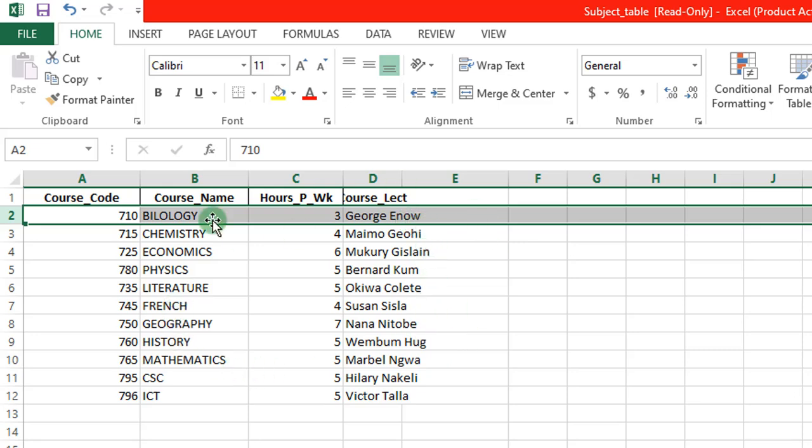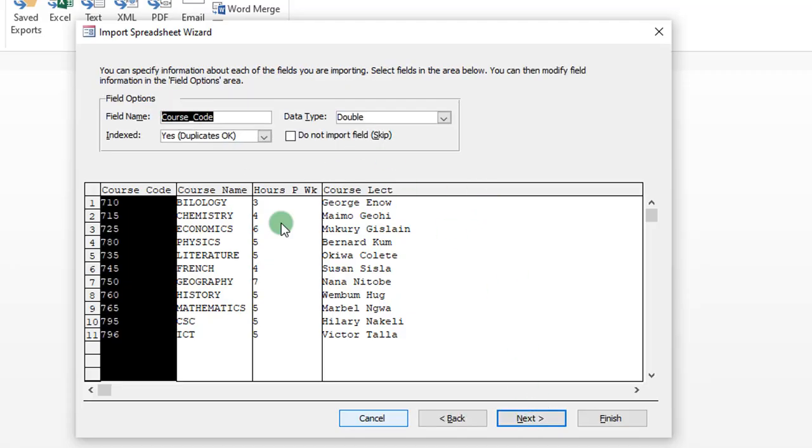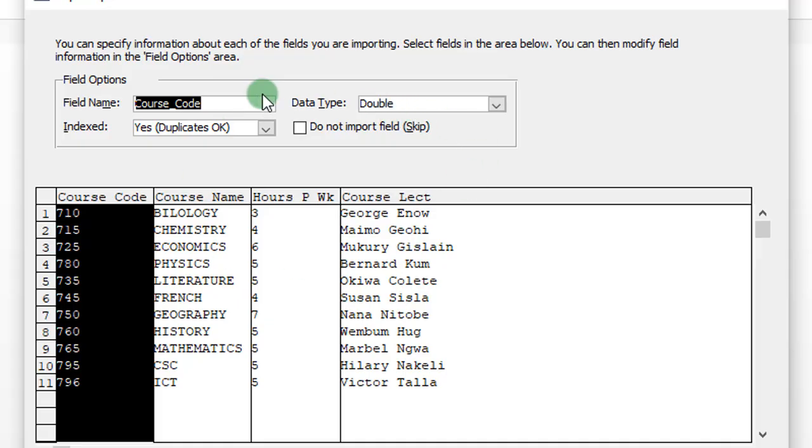You see, very, very important. Good. So if I move here, you have identified already, so no need to untick this checkbox. So I'm going to leave it like that and just press on next. Now at this level, you have nothing to do, so you just press on next, because what is happening here is we are trying to precise the data type of each field, but we are going to do it directly in Microsoft Access, so we don't need to do it at this level. So you just move to next.